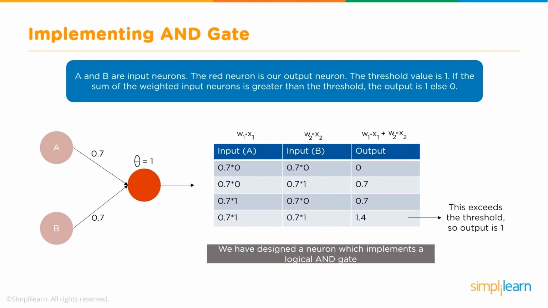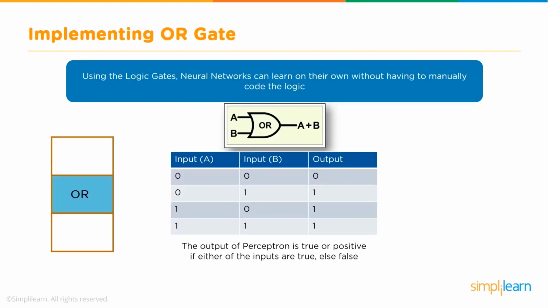It was found that by changing the values of weights, it is possible to achieve this logic. For example, if we have equal weights like 0.7 and 0.7, and we take the sum of the weighted products, 0.7 into 0 and then 0.7 into 0 again will give you 0, and so on. Now, in the last case, when both inputs are 1, we get an output that is greater than 1, which is the threshold, so only in this case the neuron gets activated and there is an output. In all the other cases, there is no output because the threshold value is 1. So this is the implementation of an AND gate using a single perceptron or single neuron.